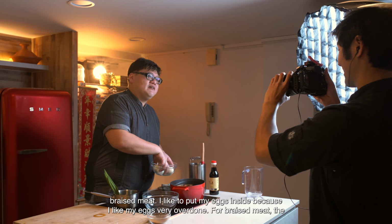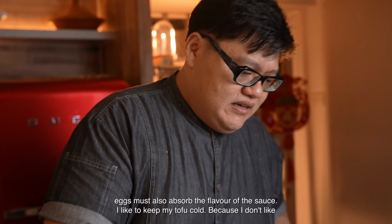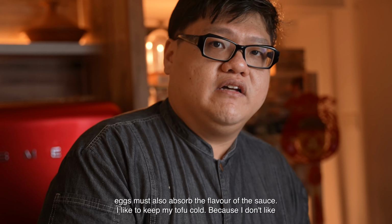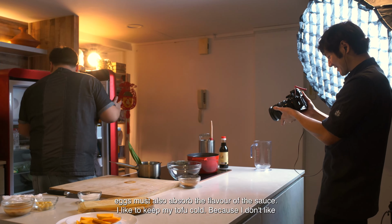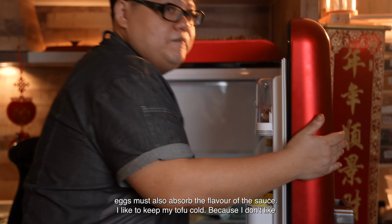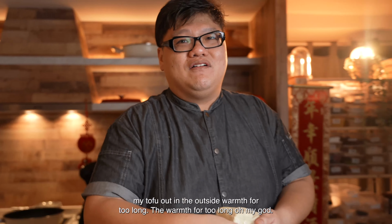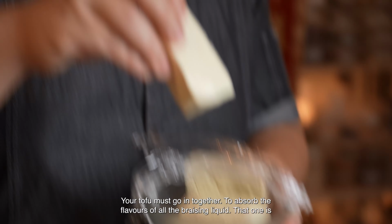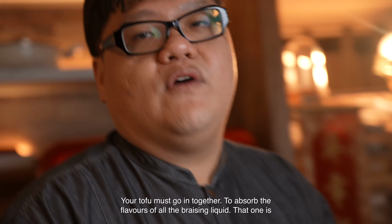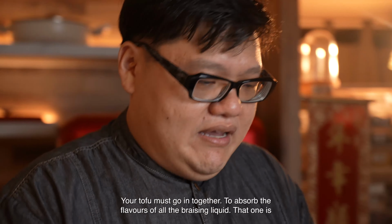I like to put my eggs inside because I like my eggs very overdone. For lo bak, the eggs must also absorb the flavor of the sauce, the braising liquid. I like to keep my tofu cold because I don't like my tofu out in the warm for too long. Your tofu must go in together to absorb the flavors of all the braising liquid. That one is a must.